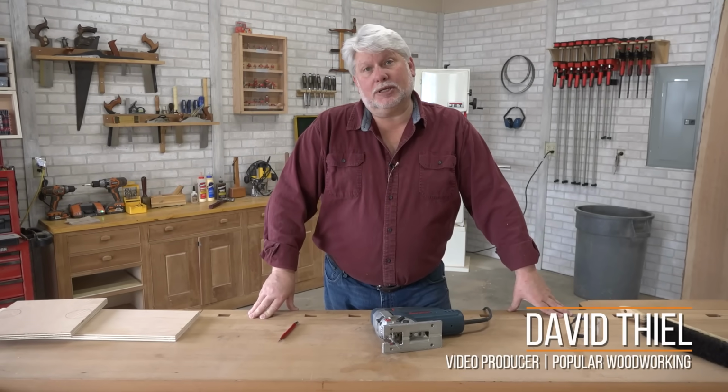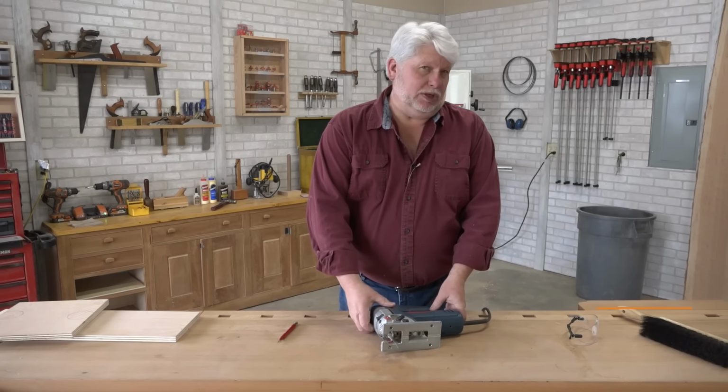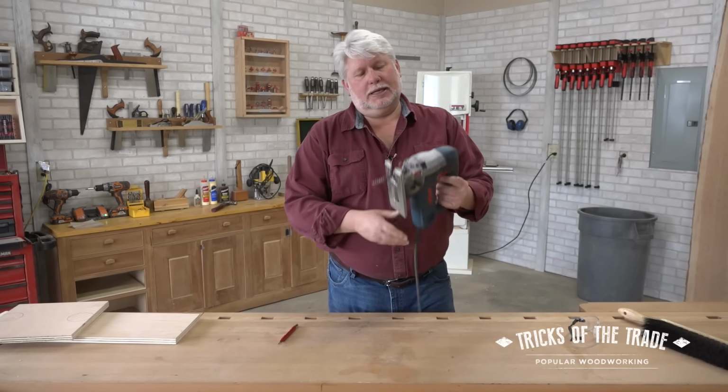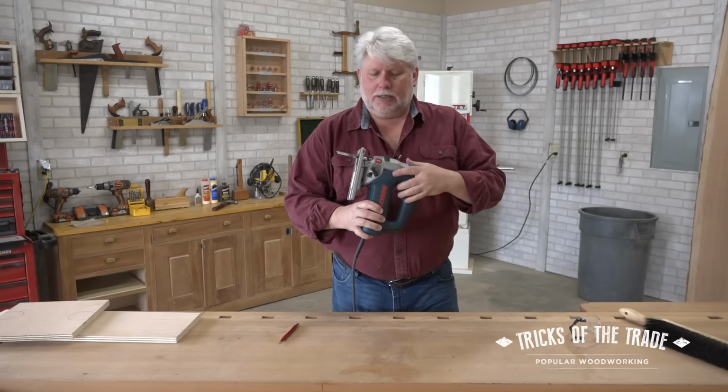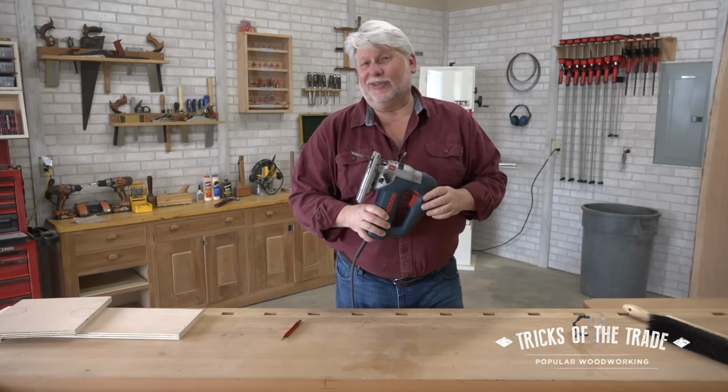It's time for another shop tip or trick. And today we're going to talk a little bit about your jigsaw. Now most jigsaws, probably 90% of the jigsaws out there these days, are pretty sophisticated. And they've got a little switch right here that you may not know what it does or you didn't read the instructions to find out about it.